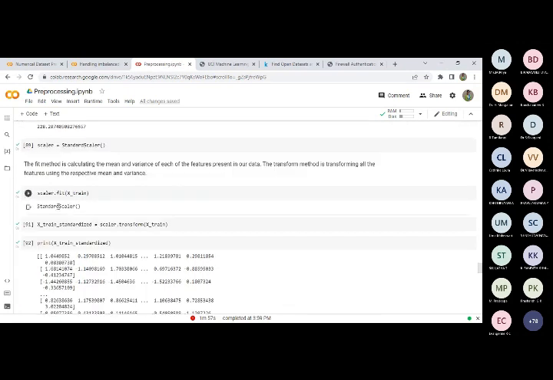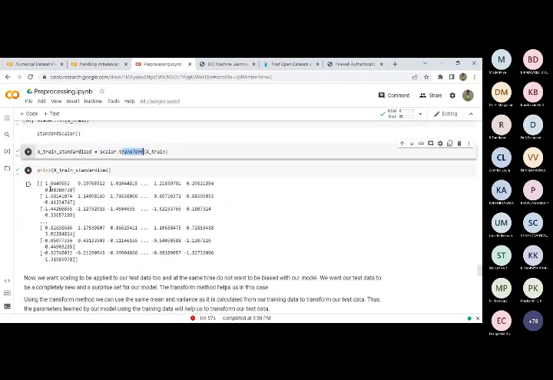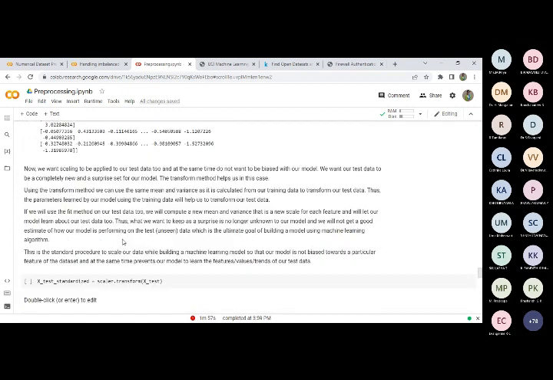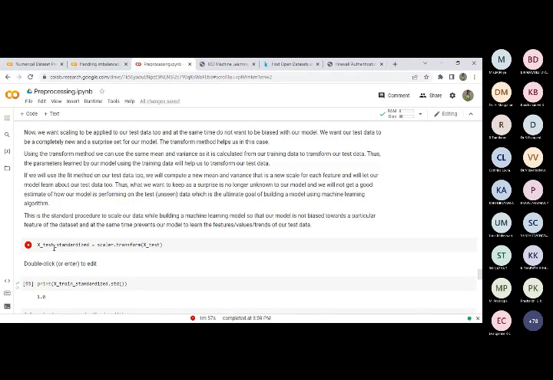So now you look at it. I am calculating the mean and standard deviation of X train, and I'm transforming it. Now you can see the standardized data for X train. And when you do the standardization for test data, you should not use the mean and standard deviation of the test data. Instead, use the mean and standard deviation of the training data, because the ultimate aim of making the machine build from training data and test it with test data is that the test data should be unseen.